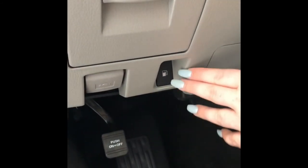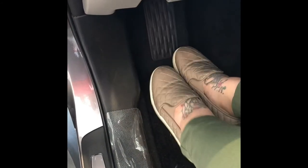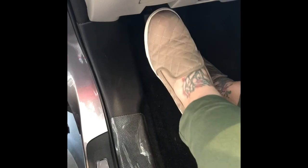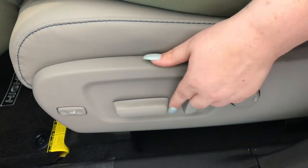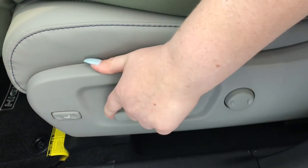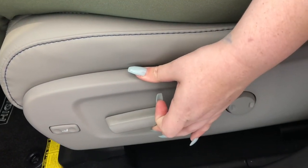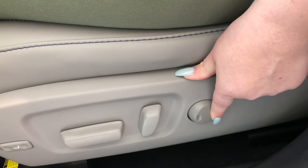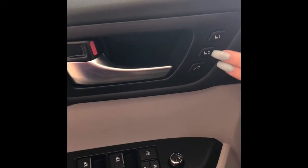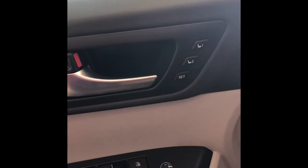Here is your change bucket, your hood, and your gas tank — always on the driver's side. Here is the emergency brake: press it all the way down to turn it on, and press it down once again to release it. The button here extends the seat outwards. You can adjust the seat forwards and backwards, adjust just the front or just the back of the seat, control lumbar support, and for Limited Platinums, use the pre-saved seat memory. Adjust your mirrors and seat exactly how you like, press Set then One, wait for the beep, and it's saved to your specifications.